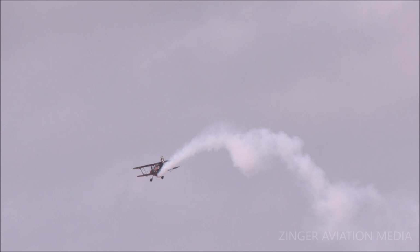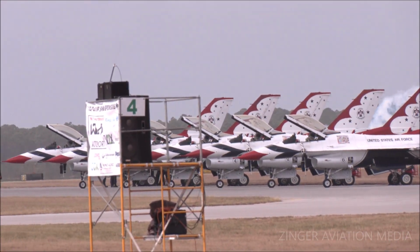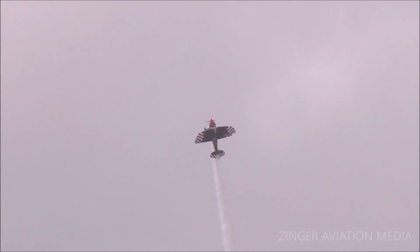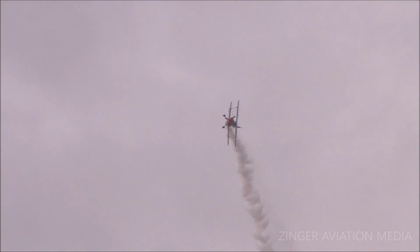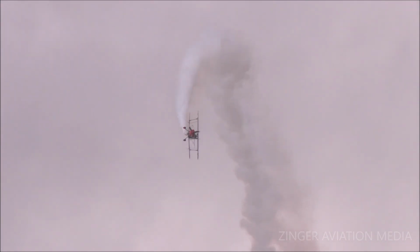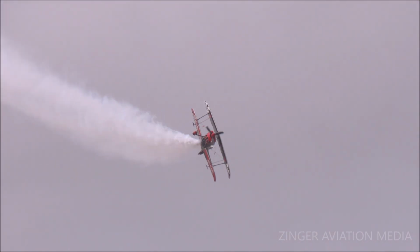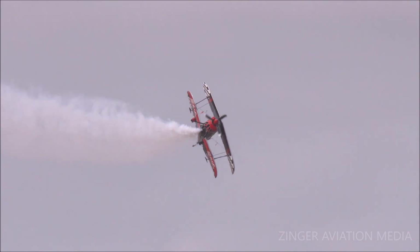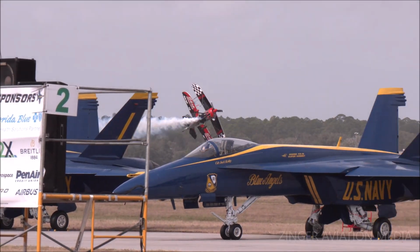Now we've got two ribbons left. Skip's going to decide at the time; this could be a long knife edge descent. It takes an incredible amount of skill to go into this kind of a descent when the wings literally are making only about 10% of the lift they would need. This is the knife edge descent when he's got the hard left aileron, and it's the power of the engine and the skill of the pilot and the rudder to provide the trajectory to make sure he can cut the ribbons. He's going for the next ribbon.